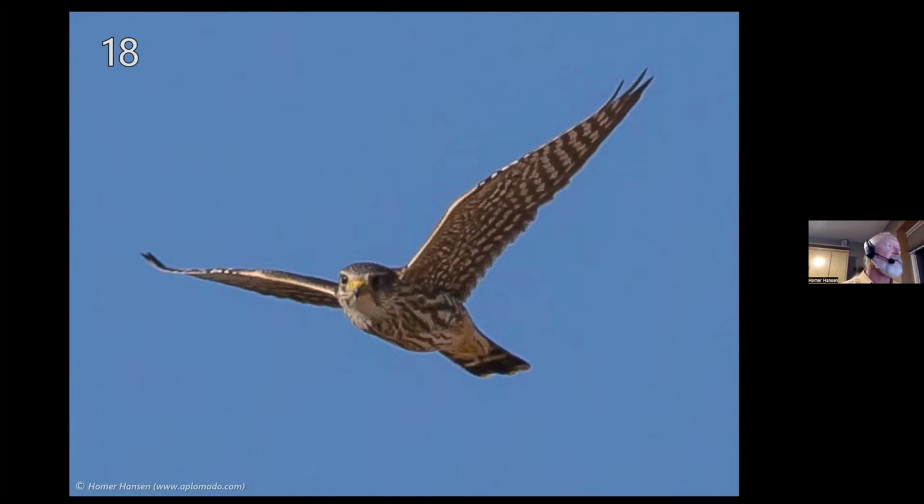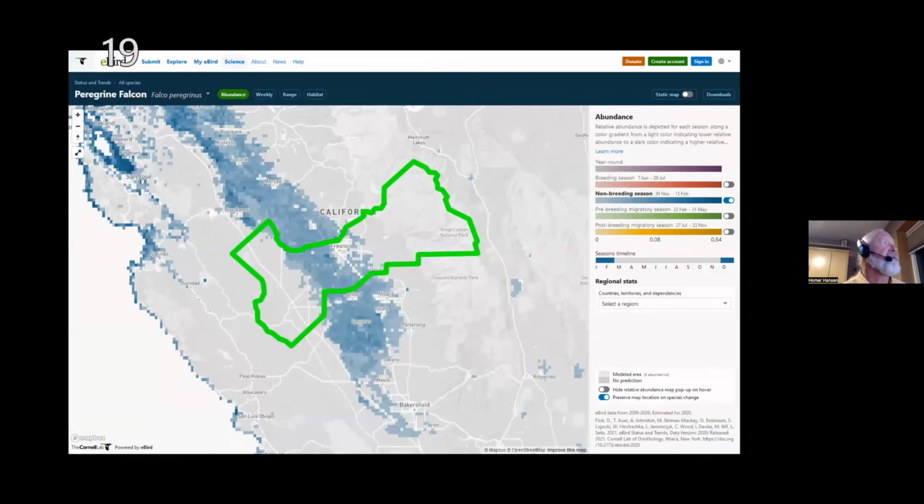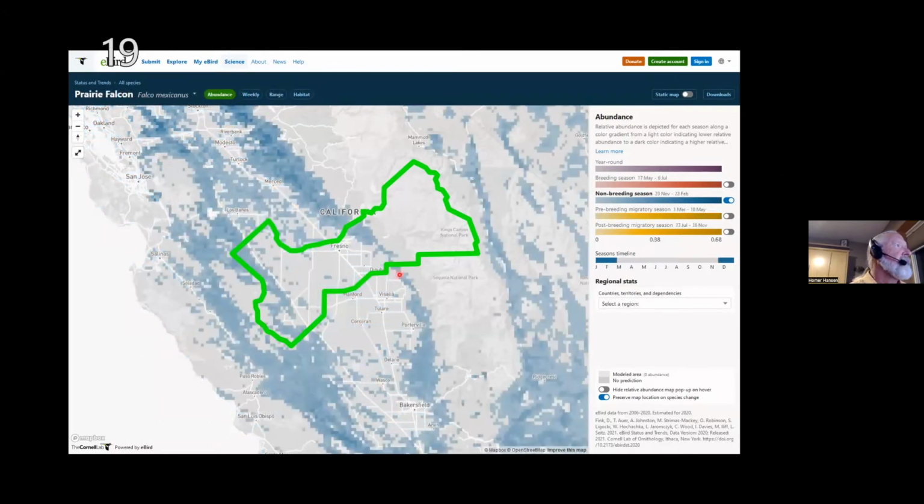So, all right, let's move into a couple of our larger falcons here, both the peregrine falcon and the prairie falcon. If you look at the overall expected wintering range of our peregrines, they're a little more urban in a sense versus the prairie falcon. With the prairie, they're both open habitat in general, but we're getting a little closer to the hills and wooded areas and not quite so urban, with less impact from man-made activity. But both of these are really found in the open areas.